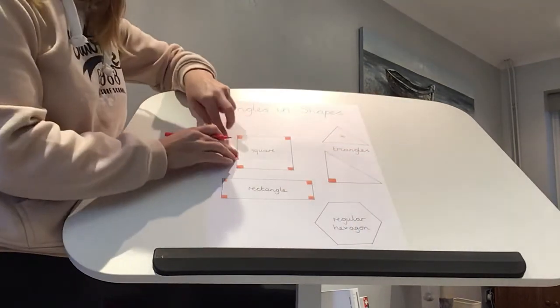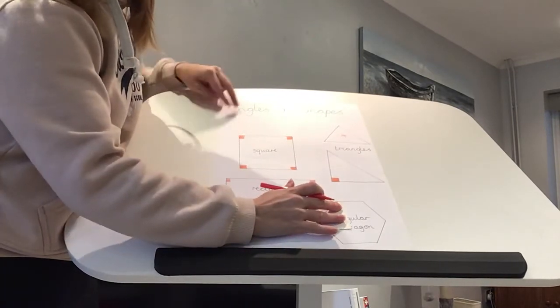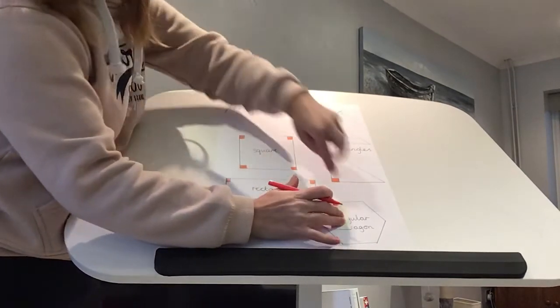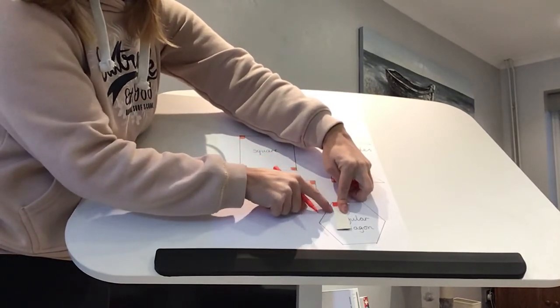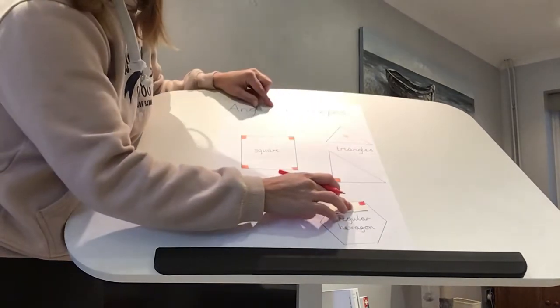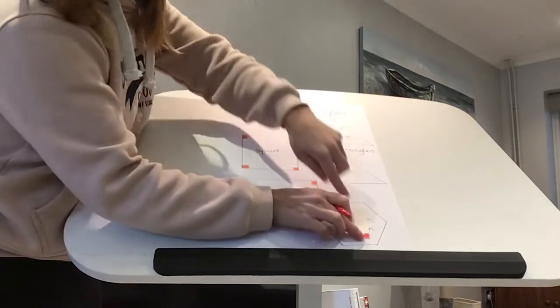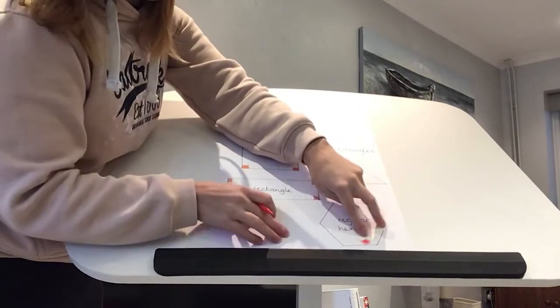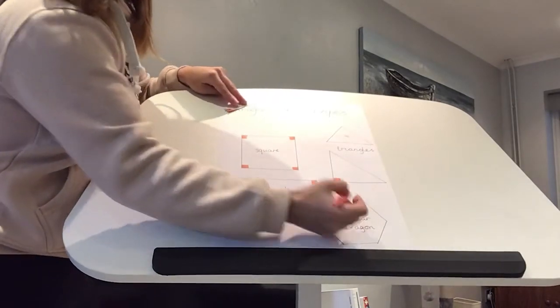Now if I look at my regular hexagon, these angles are bigger than a right angle because my right angle measurer doesn't take up the whole space of the angle. The line comes past where the measurer is. That should be the case for all of the angles in this particular hexagon. So this hexagon has not got any right angles.